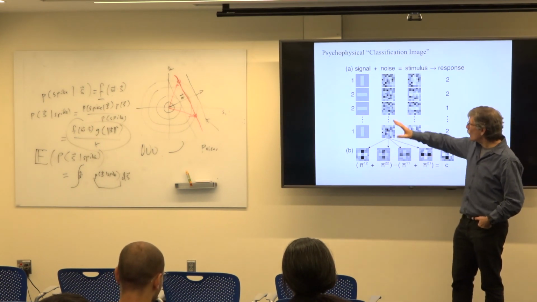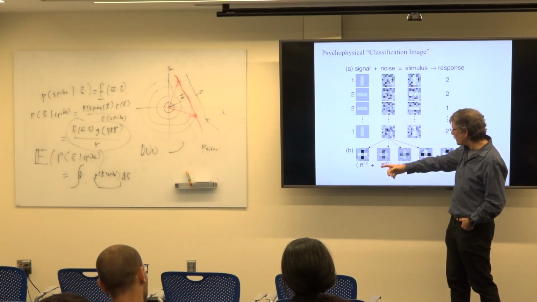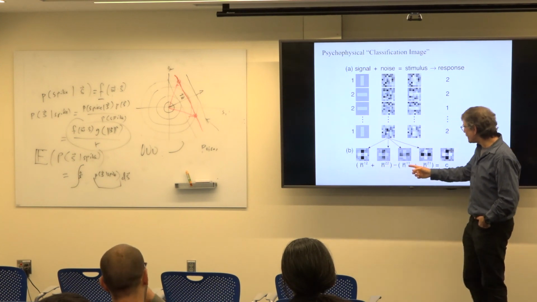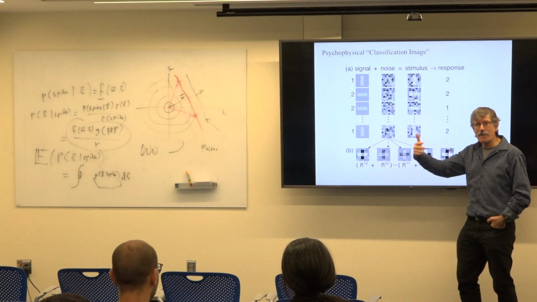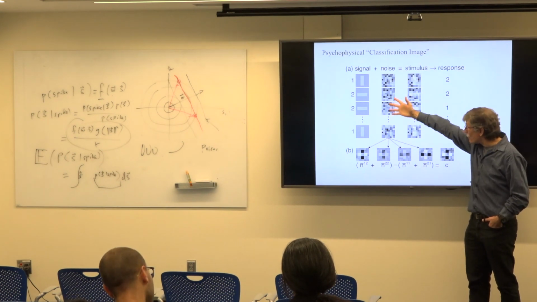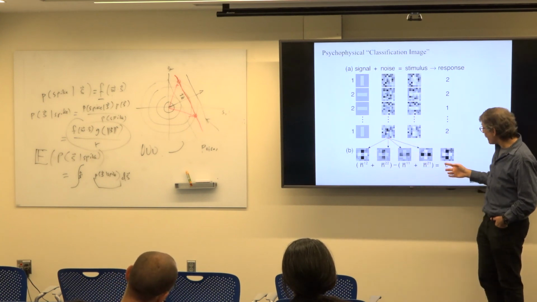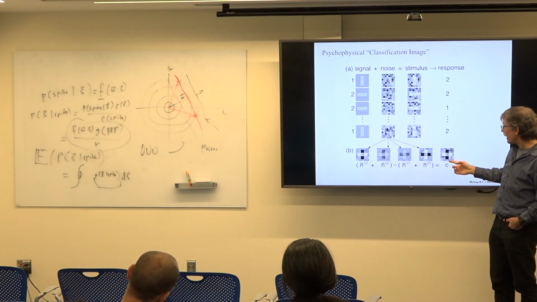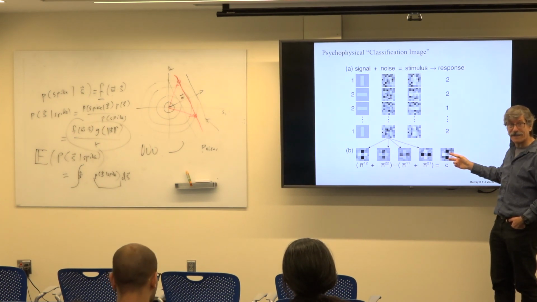And now, I ignore the stimulus, but I just take the noise that was added to the stimulus associated with the times I hit the 2 button minus the times I hit the 1 button. So I'm asking, when this noise pixel was white, did that push me towards hitting the 2 button? How much? By doing a spike-triggered average, but it's not spikes, it's button presses. And what comes out of that is a relatively sensible looking image, which says, when the noise was bright where the horizontal thing was bright, I was more likely to say it was a horizontal.